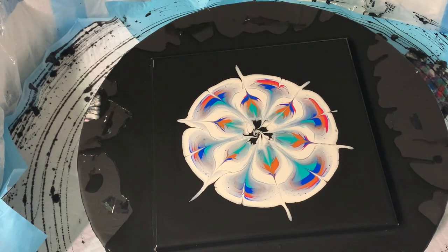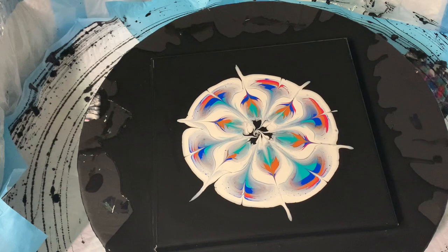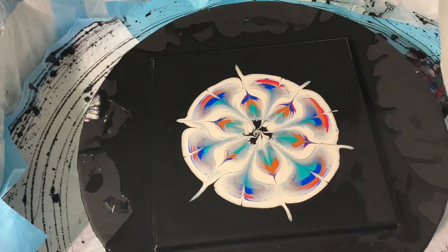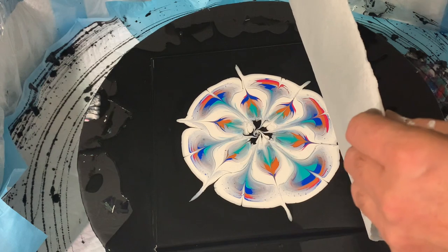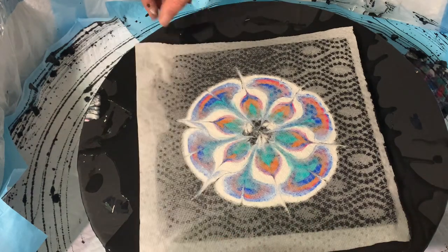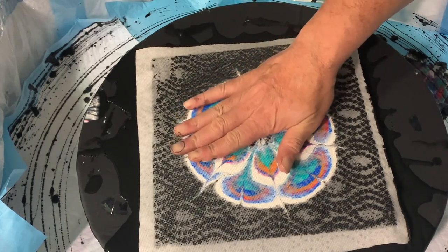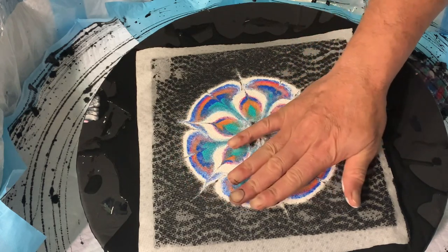Swirl in the middle. That ought to make a decent flower. Looks a little bit centered. So instead of soaking my towel, I'm going to be like Fiona and spray it a little bit. Soften it up. Paying attention to detail is very important when you're doing this kind of art. It softens up the paper towel, so when you lay it down, you can lay it down nice and even, like so. Now let me give it a little bit of a pat down, very slight, nothing to mash it, just to make sure everything is touching.